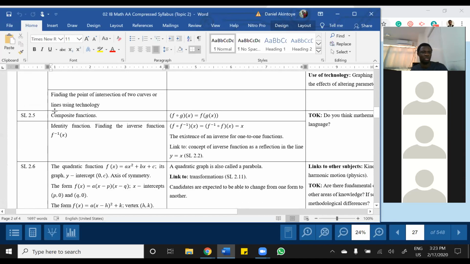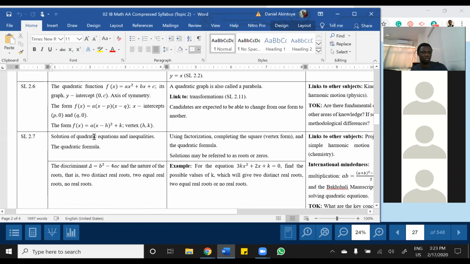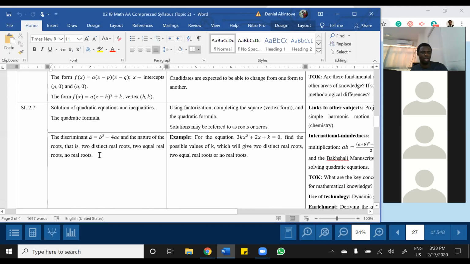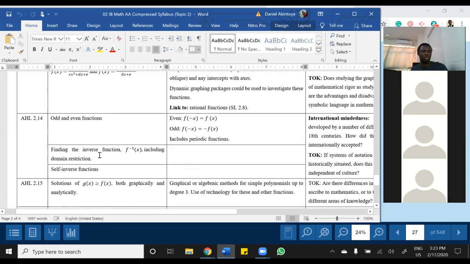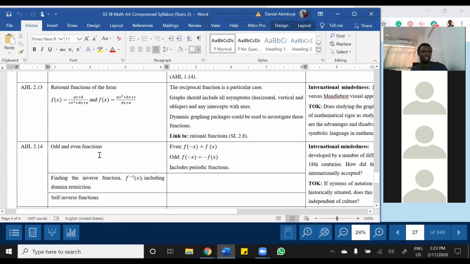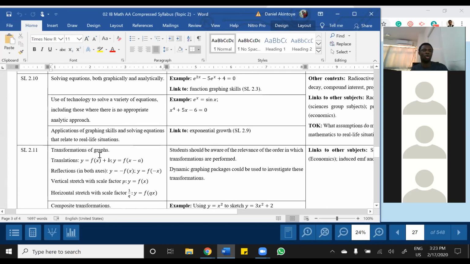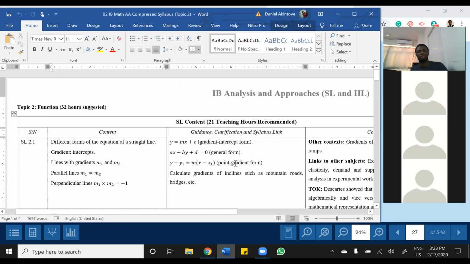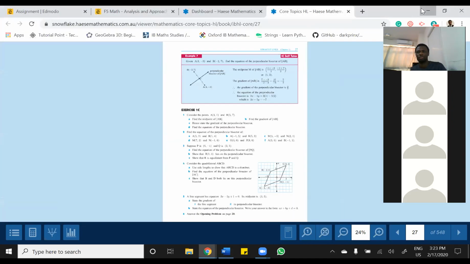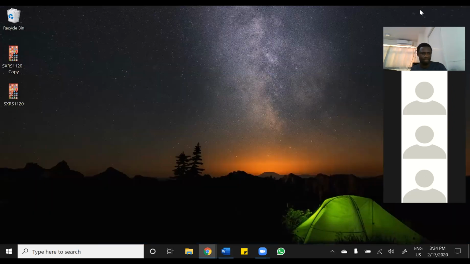So chapter 2, interestingly, we'll be looking at this. I may reorder this stuff. Then solving graph, solving quadratic inequality, discriminant that you have learned before. So all things being equal, this will be faster than topic 1. I see this being faster than topic 1 because these are not all new things to you and they are easy stuff to grasp the concepts. Does that make sense, everyone? Yes? Okay. So this is going to be a faster and easier topic for us.